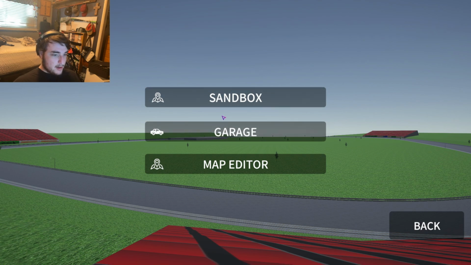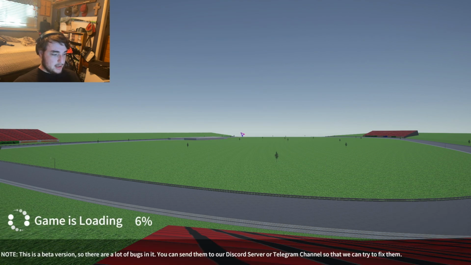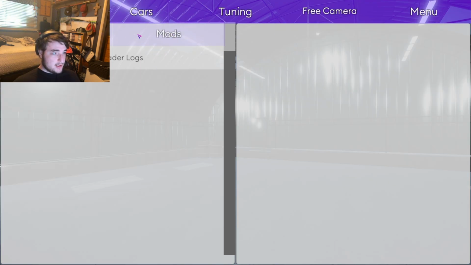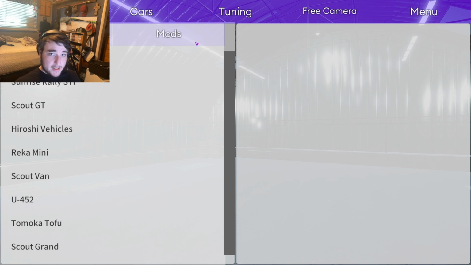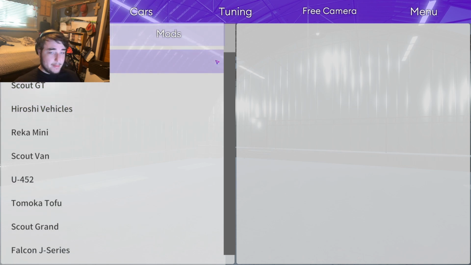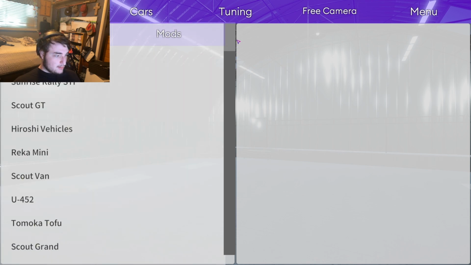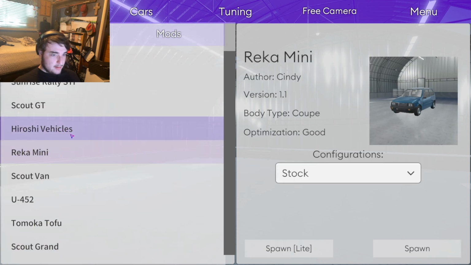So there is a sandbox, a garage, and a map editor. What is in the garage? I'm assuming this is where we can take a look at all the different cars, and apparently there are mods. So if you guys do want to get some mods for this game, I guess the PC version has mods. I don't know about the Android version. Seems to be a decent amount of cars, more than FlexicX.